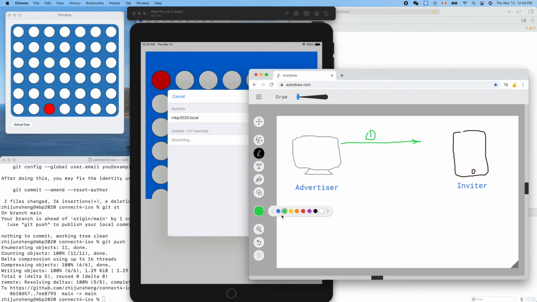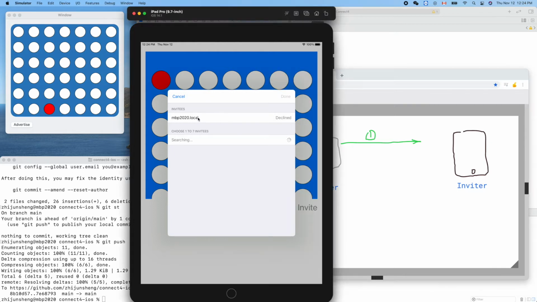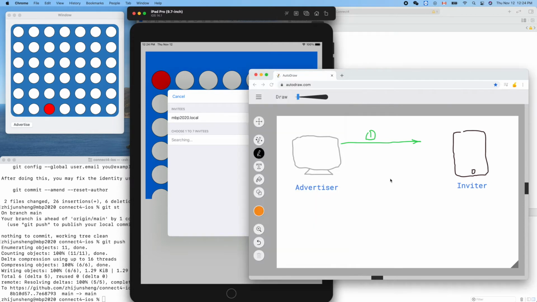Now step two. So this guy finds the advertiser here. So now you can send the invitation.